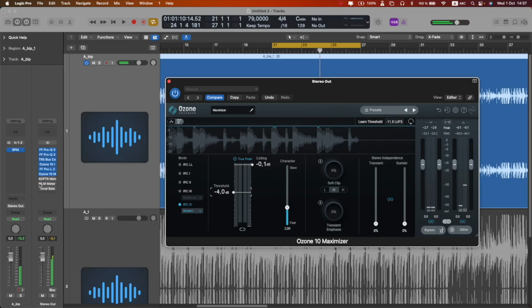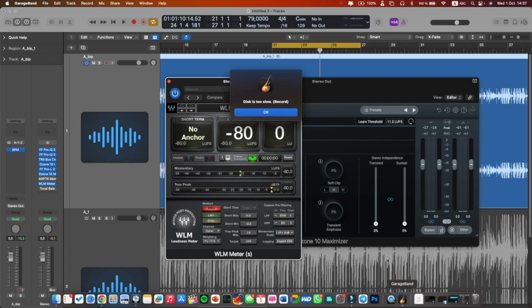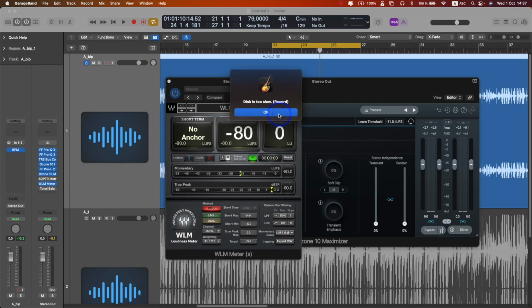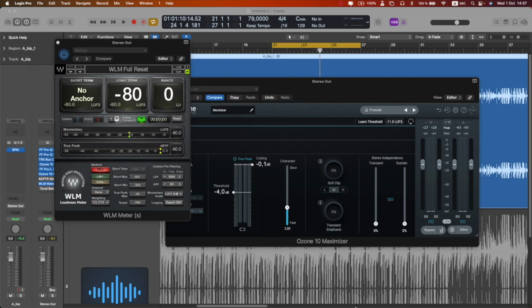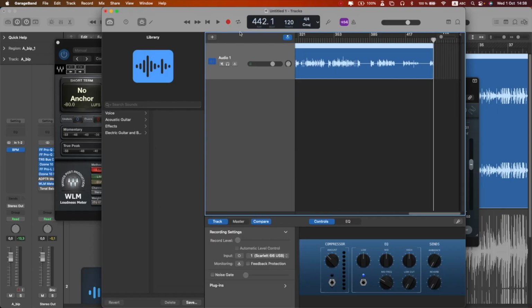Right, so this is dependent on how loud I want it to be. Usually I can go up to 7-8 dB, but I'm just gonna stick to 4 here just so it doesn't sound too loud on your end listening. So a nice plugin I like to use is the WLM meter from Waves. This just helps me have an idea of how loud my master is. And typically I tend to aim for minus 10, minus 8, around that range for the most part, because this gives me an optimal sound before it's compressed when you release the song to major streaming platforms.